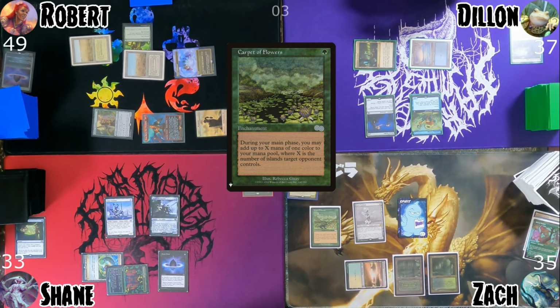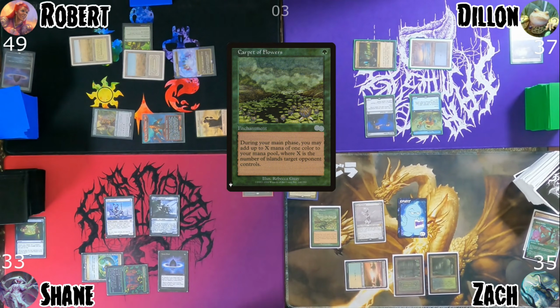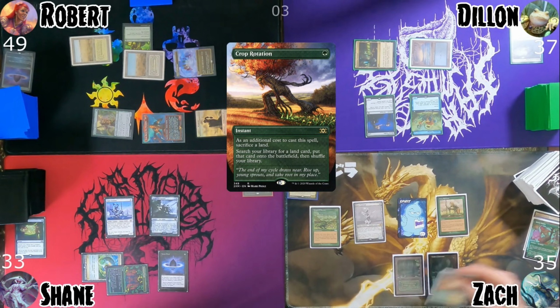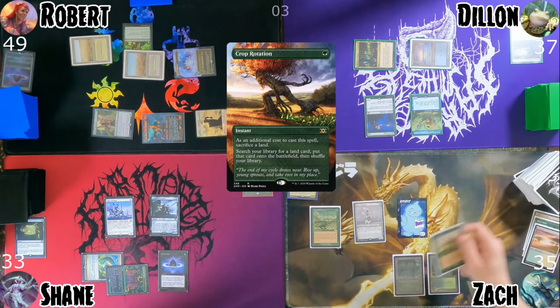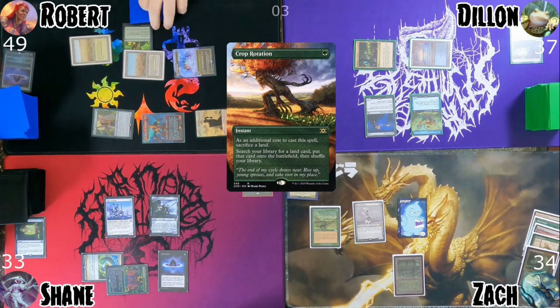Yeah. I will move to second main, and I'll add a green through Carpet of Flowers. I'll use that green to cast a Crop Rotation, additional cost, sacrifice Savannah. Good? As long as I'm also searching my library, I'll just pay a life and crack the Verdant here and just get 2 birds stoned at once.